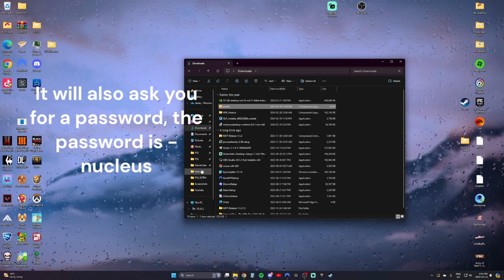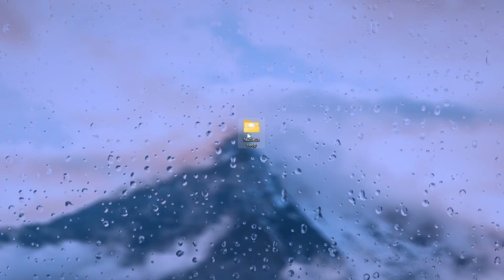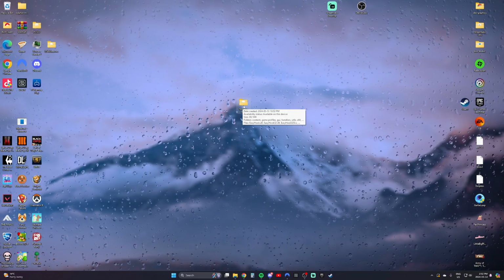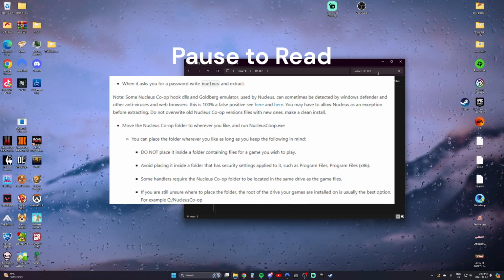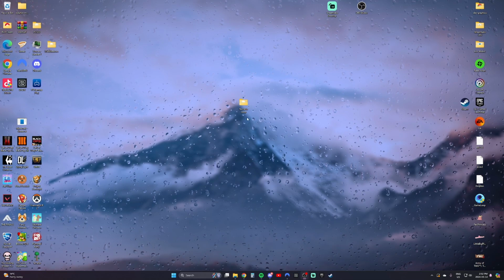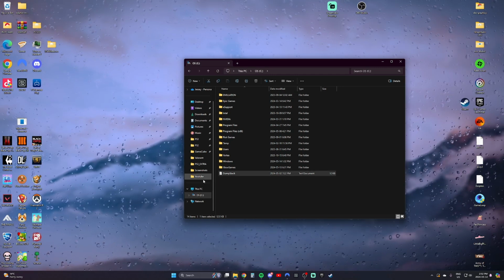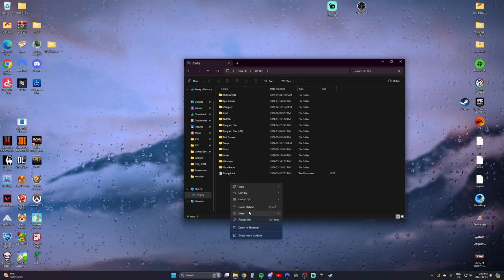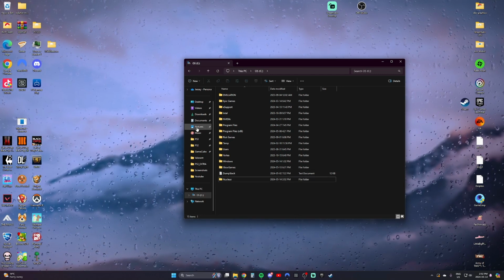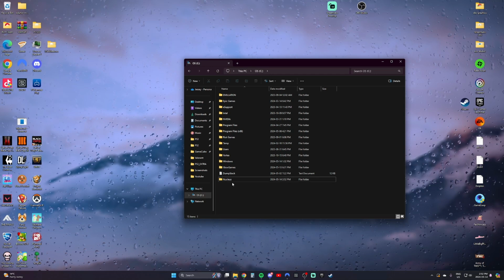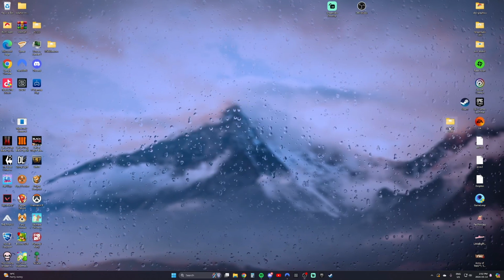But you're going to want to put it in its own folder. So like this, I have mine in a Nucleus co-op folder, and the website tells you not to have it in the same folder as where all your games are stored. It tells you not to do that. It actually tells you to put it in a folder called Nucleus in your hard drive. So you just put it in here in a new folder like this, and just name it Nucleus. And then you'd put that zip folder in there, and then extract it in there. So everything would be in here for you. But I have mine saved to my desktop just because I wanted it that way.